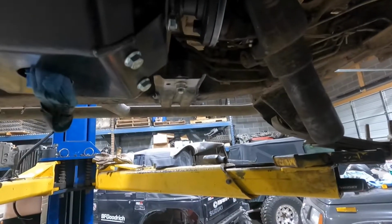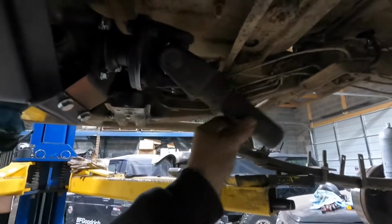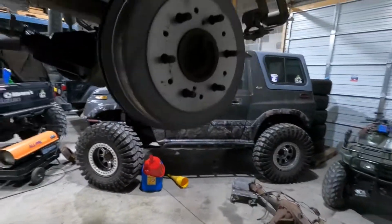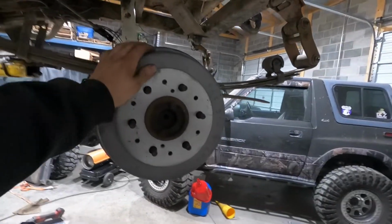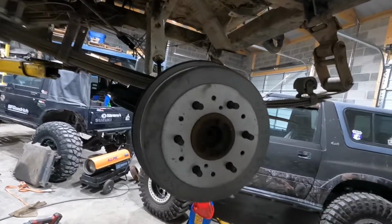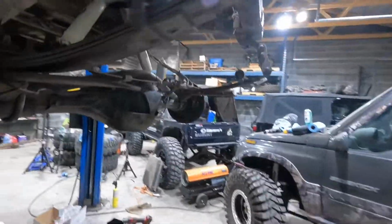So you do have to put spacers in for the Toyota drive shafts to work. That's pretty much what I'm trying to get at. So, yeah, I did that today. A friend of mine who's buying it came up and put the whole rear brake assembly together with the new drums. So the rear axle's almost done. Just gotta put fluid in it.